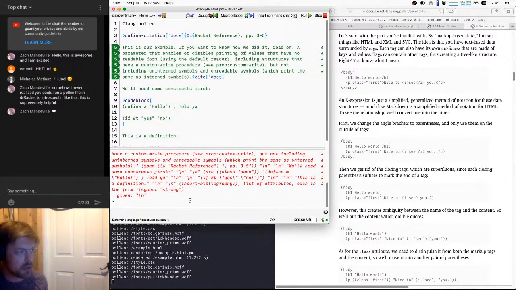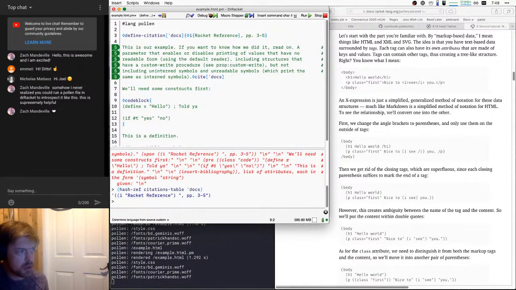I don't know if I can interact with it the way I did before. Okay, so this is what we've defined, and this all becomes a list, and that whole list is what gets stored in the hash table.